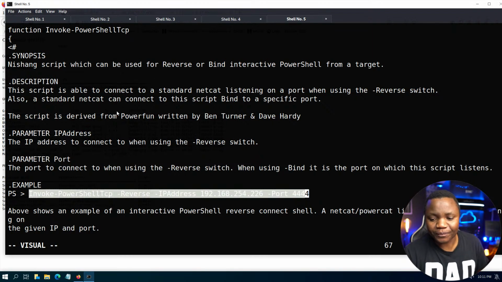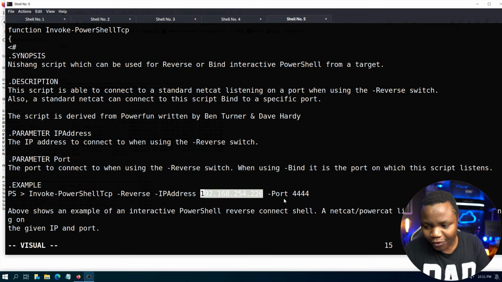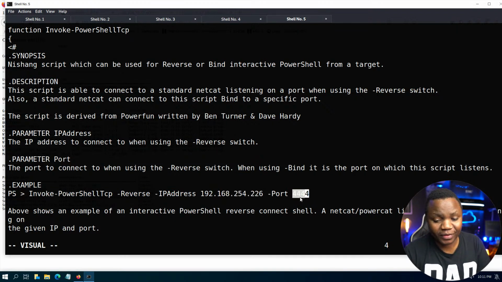That's all you have to do. What this will do is it will get this PowerShell module on the system. Then immediately after it gets on the system, it will run the Invoke-PowerShellTcp and reach out back to you on port 4444. Nishang, the best one ever.